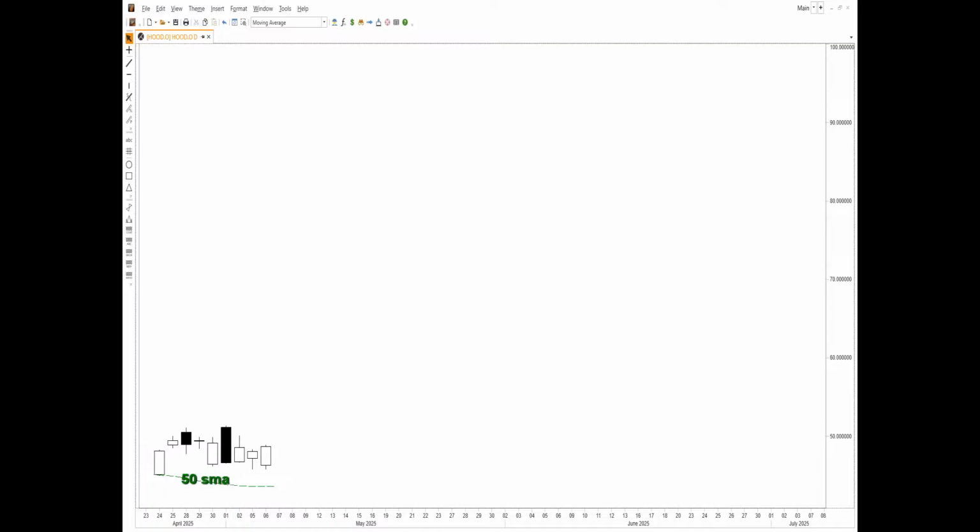Now we want to be in sync with the short-term trend, so we look for bars that close in the top 25%. We have a number of them here. We have one here, here's another, here's one more and one more. But it does not mean that these are all buy signals. We have 2 more requirements that need to be met. And if we apply those, we see that we have 2 buy signals on these last 2 bars, and you could have taken advantage by buying either one.